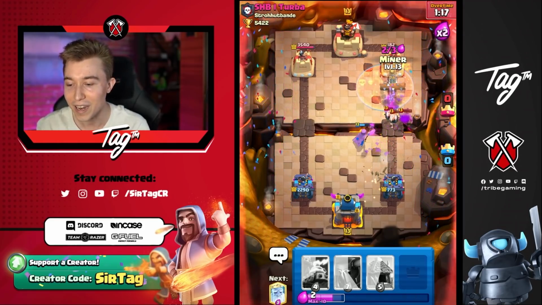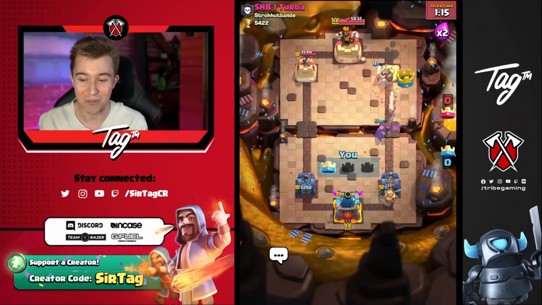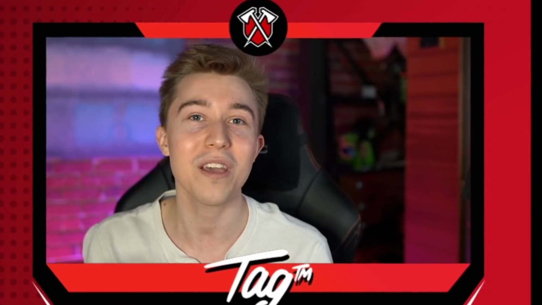All we need is one more hit, and we will walk away with the most dominant victory against any Rare Recruits player that you'll ever see. So even if they have Fireball, even if they have a Miner fast cycle, no problems for the Pekka Miner Poison.